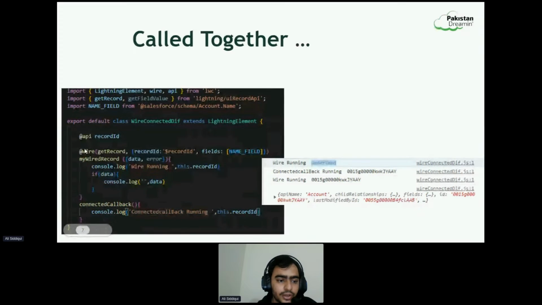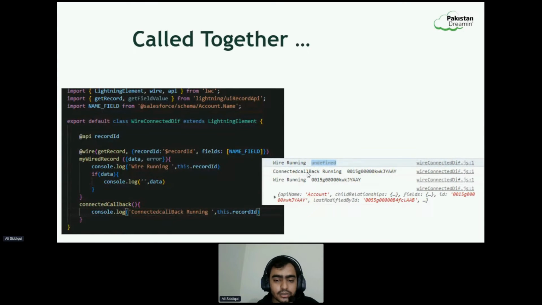The wire runs, and initially, since the page hasn't loaded, the ID isn't filled yet. The wire runs with an undefined ID, and then the connected callback runs. This order is not because my connected callback is down; it's the way the component lifecycle runs. First the wire runs, then the connected callback runs.